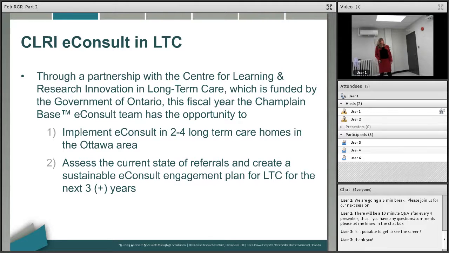One of the most exciting things we're getting into now, and it's been very neat, is long-term care. So that's very much coming back into the home of Bruyère, and we got a small amount of funding to look at referrals in long-term care homes, to try to implement e-consult in long-term care, to think about beyond your normal primary care provider referring to a specialty group, in the long-term care community, what else is needed, and can we do some adaptation? So that's what we're doing, and we're in some homes now in the Ottawa region, and we're going to be expanding, and we'll piggyback it onto the Ontario program implementation.